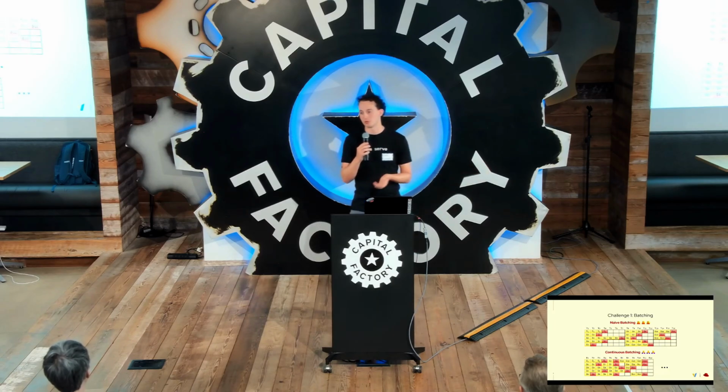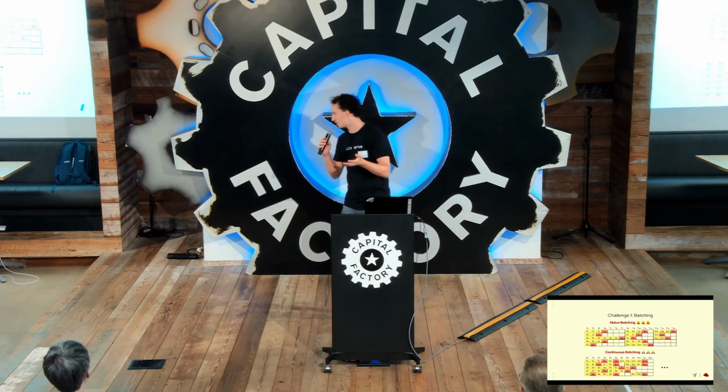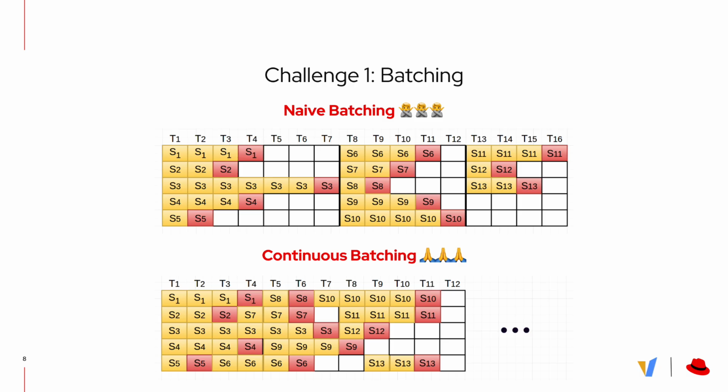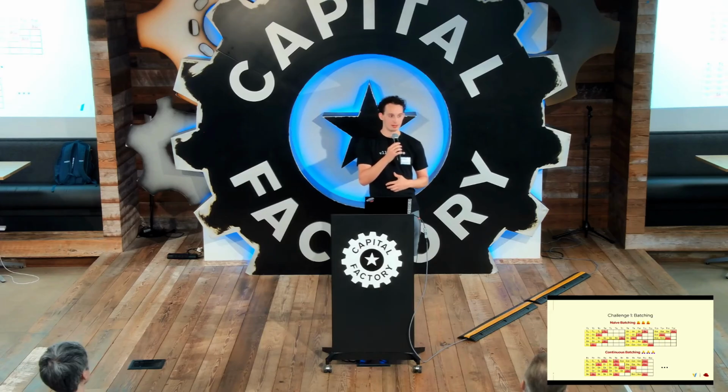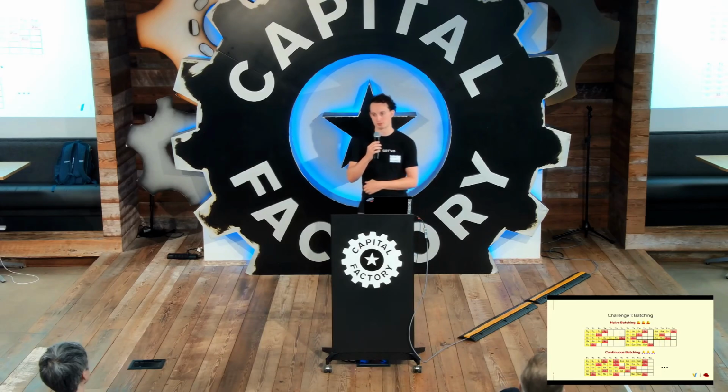So instead, what we can do is a technique called continuous batching. With continuous batching, with every forward pass, we check if any request is finished, and if it has, we can replace it with a new request coming in. And you can tell just by looking at the colors in the diagram and the length of it that this is much more efficient at utilizing the hardware and getting requests finished as soon as possible.